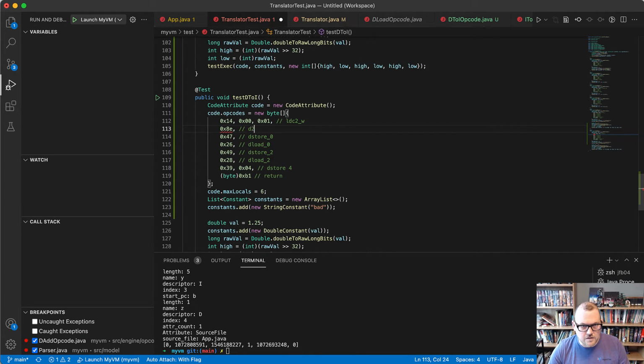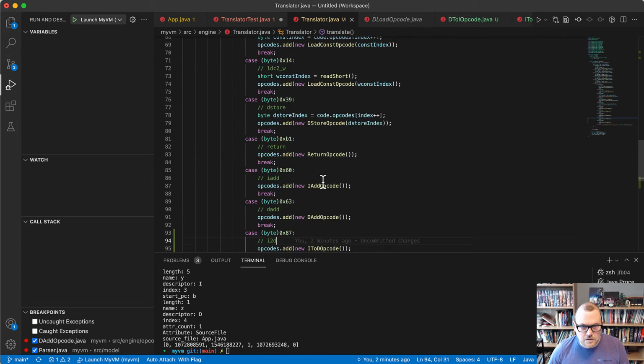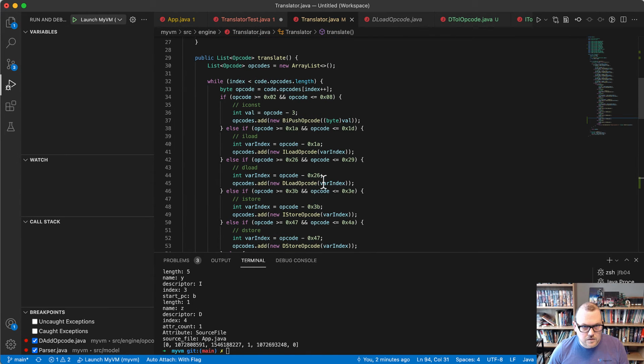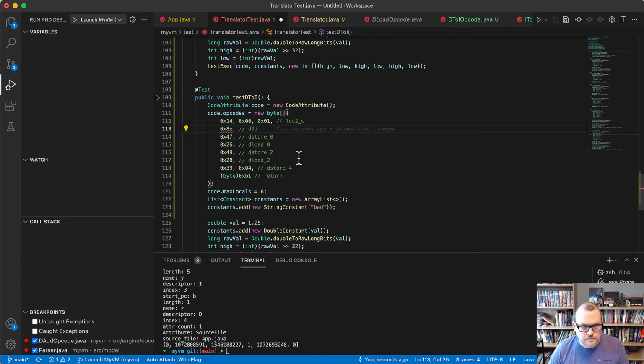This is D to I. And then we'll do an I store. I stores start at 3B. Int here, or a byte here, because that's negative. And that's it.